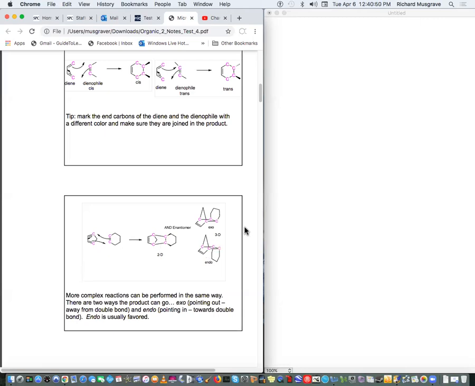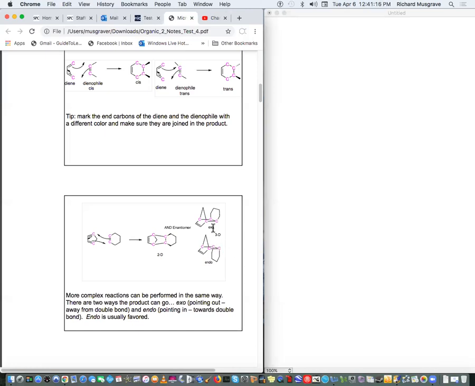All right. Well, I do have a question from the videos, and I'm sure you're going to get to it, but I'm going to preempt that for you. So with the endo and exo, I was getting a little confused. And just to confirm, when you say it's pointing away from the double bond or towards the double bond, you mean the cyclic unit, not the constituents, correct? The cyclic unit. Okay, perfect. Okay, thank you.